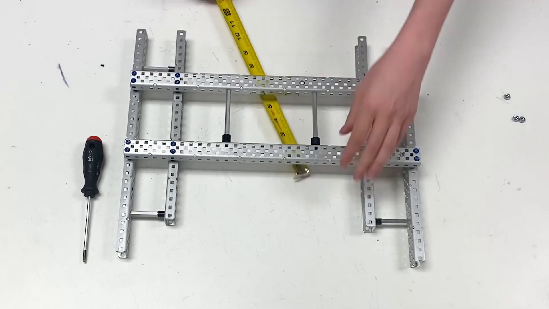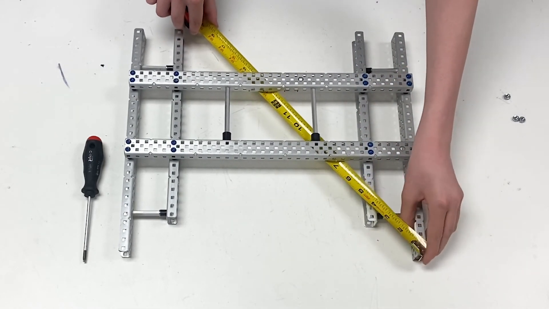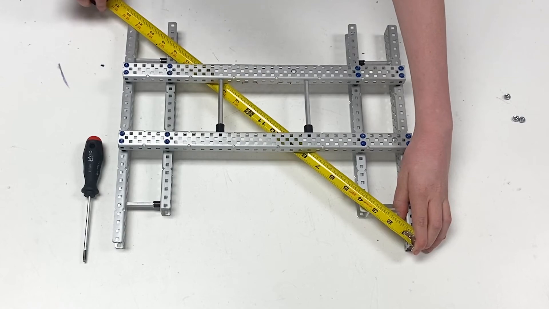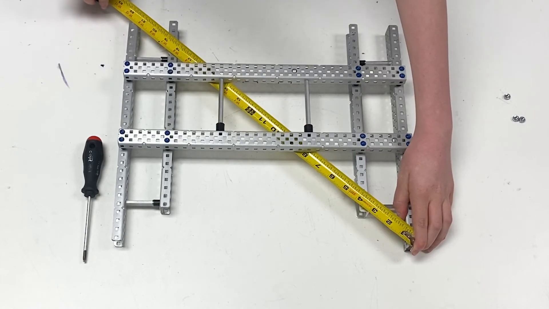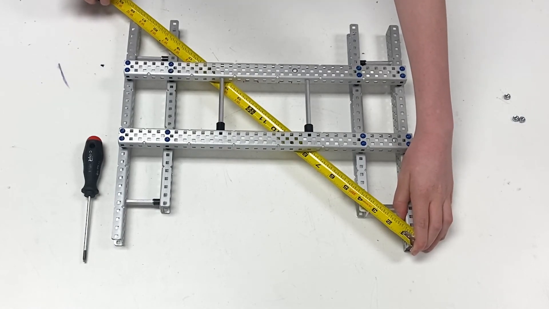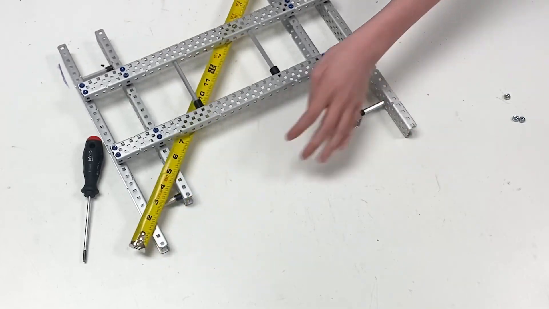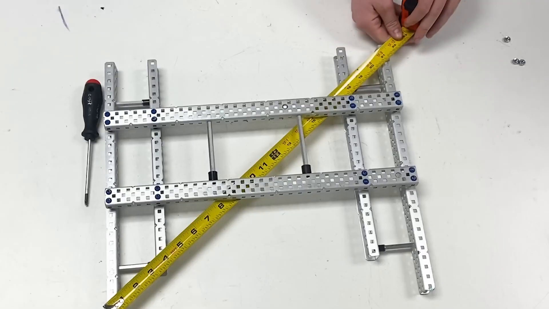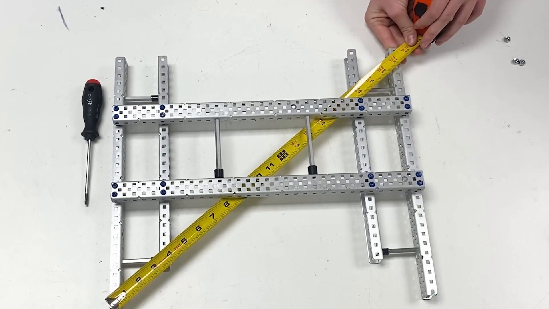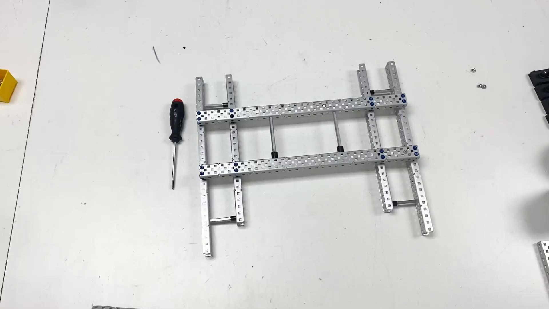And then I measure across. This one is a little less reliable since you cut these channels, so it could be a little more or a little less. This one is 21 and a half inches plus two ticks. And this one is 21 inches plus two ticks as well. That is how you square the drive chassis.